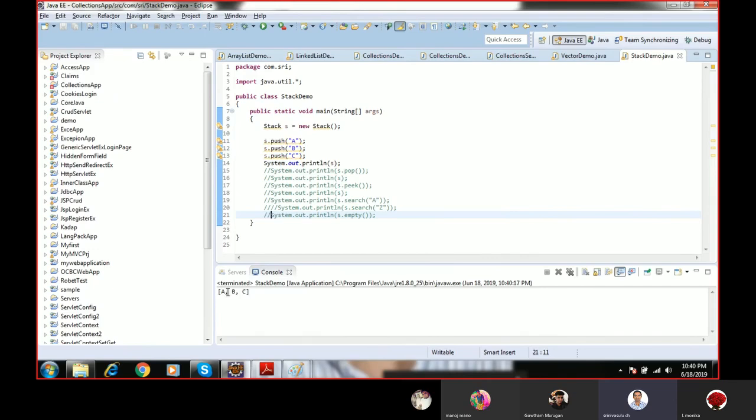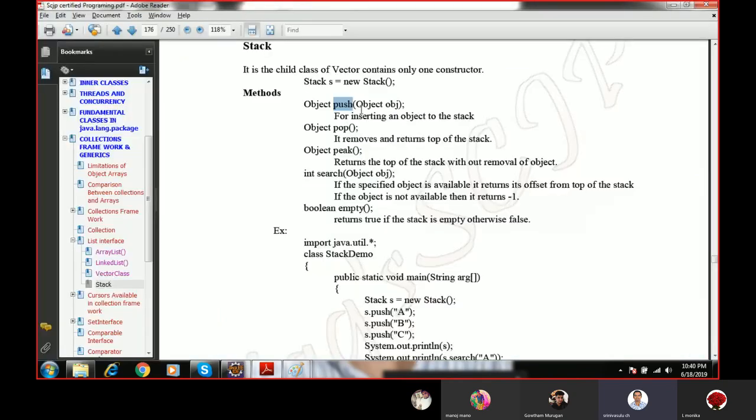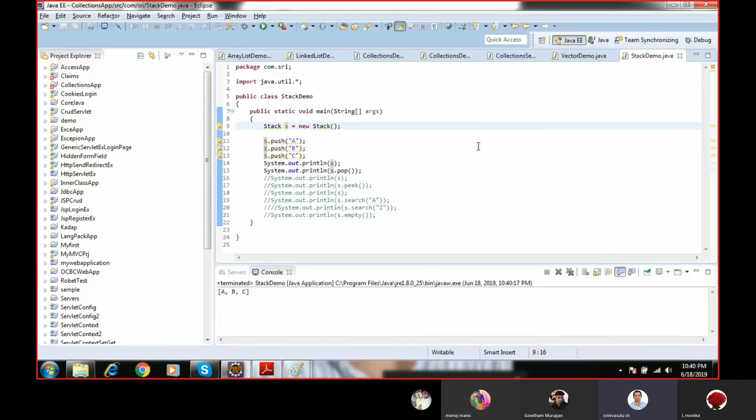Now the stack has A, B, C. Now the pop method: S is the stack object, S dot pop. What does the pop method do? It removes and returns the top of the stack.